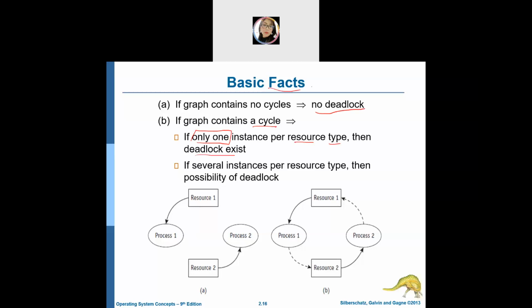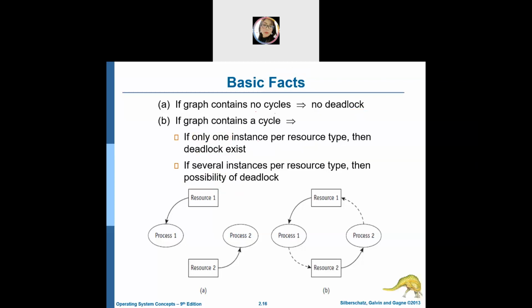This one is a fact. And if there are several instances per resource type, then there is a possibility of deadlock. Might be it is possible, okay? It is a possibility of deadlock. But this one is deadlock exists, which must exist. This one is having a possibility.